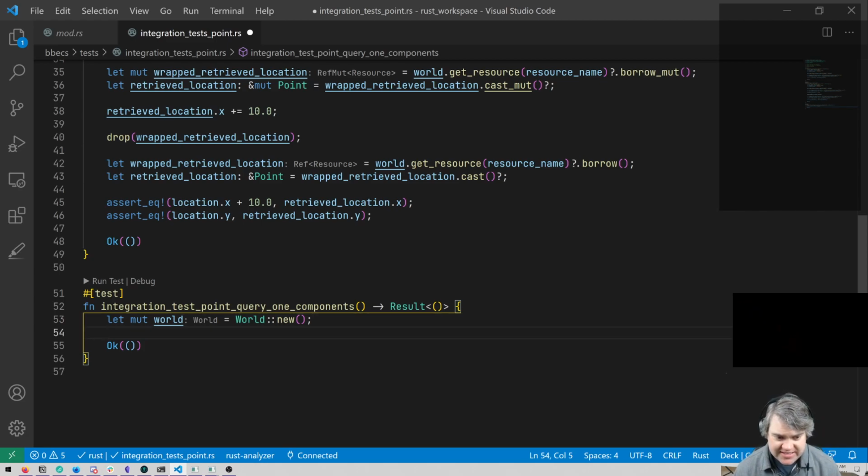Okay, so our entity is going to have a name. Well, the entities themselves don't really have a name. The entities, like the components, have a name. So we'll do that. Component name is equal to location.